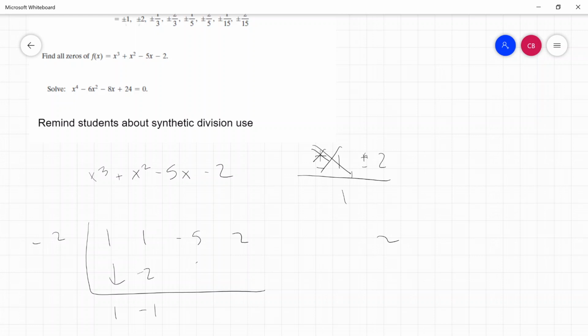1, 1, negative 5, and negative... Oh, this is negative 2. That's what my mistake is. I didn't write the negative. So 2 did work, didn't it? Okay, so then let's do positive 2 again. Sorry about that, guys. Forgot a sign. You can't forget the signs or else bad things happen. So this is 2. So this one's 3. 6, 1, and 2. Okay. And that's 0. So 2 works.